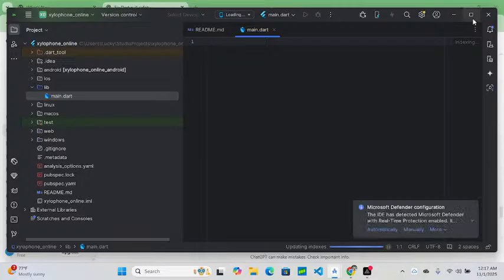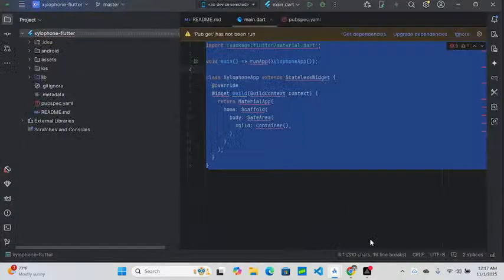From this particular project, the one you cloned, I already told you how to clone, you copy this line of code to just initiate everything, right? Okay, it's back.